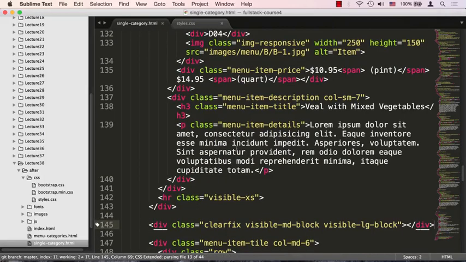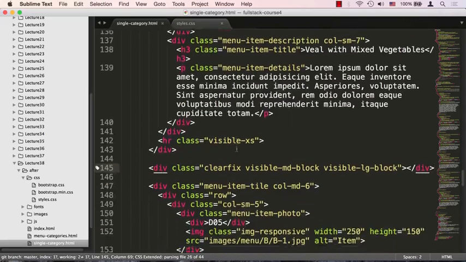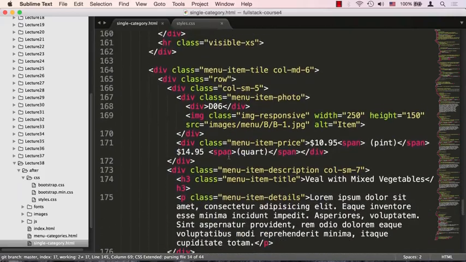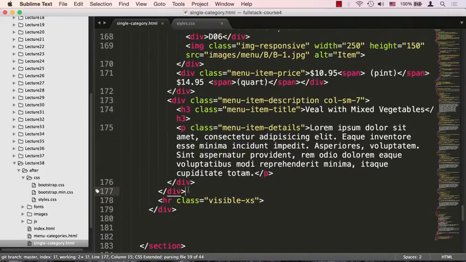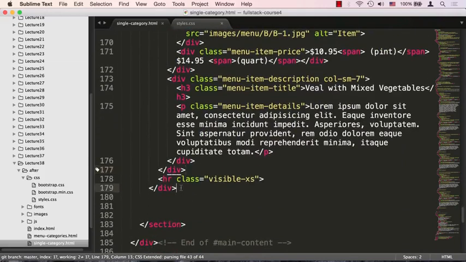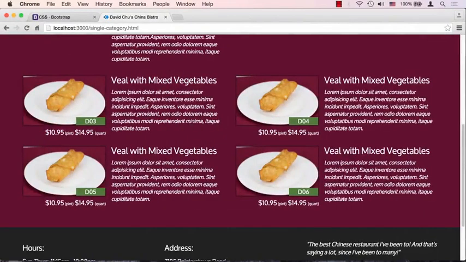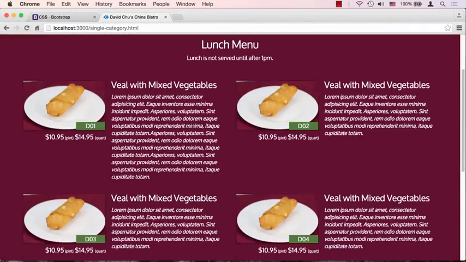So now if any of the descriptions of number 3 and number 4 get out of hand a little bit, we're still going to be good in terms of the layout. And also we need to put this after number 6. Here's number 6. Let's scroll down a little bit more. And we want to make sure not to make a mistake here. Right here after number 6, we'll insert that div right there. And let's go back to our browser. And as we could see, things are still laying out just nicely.